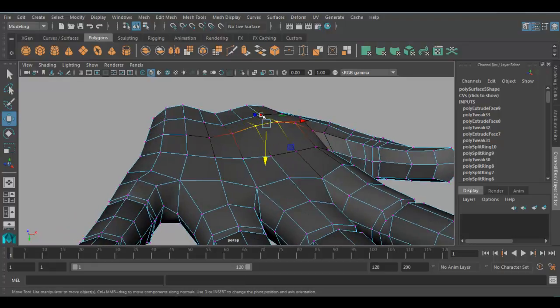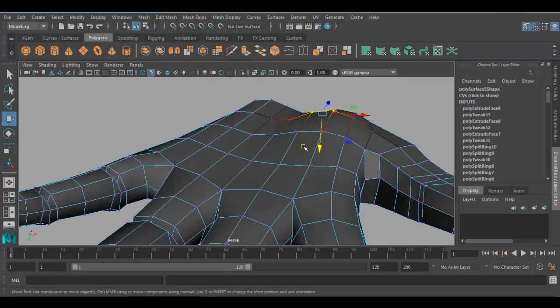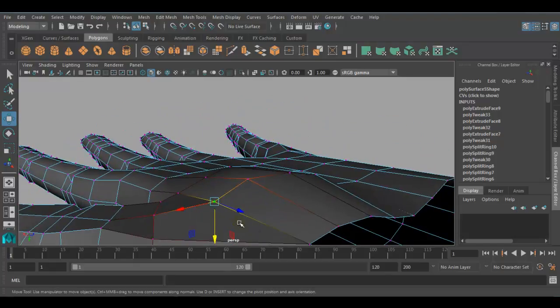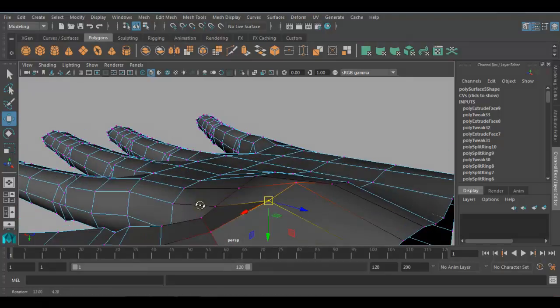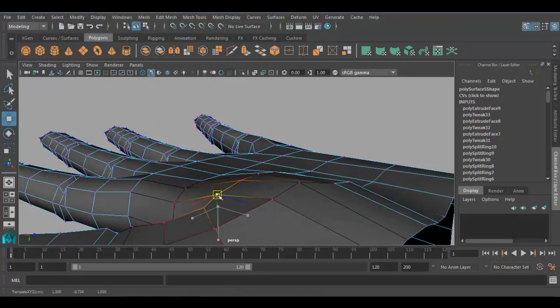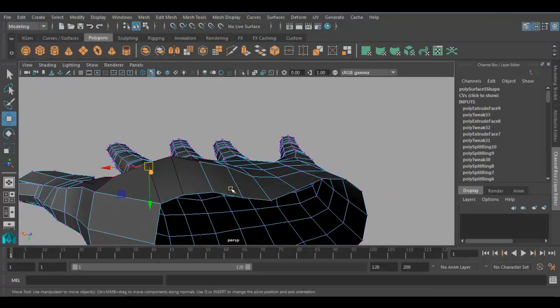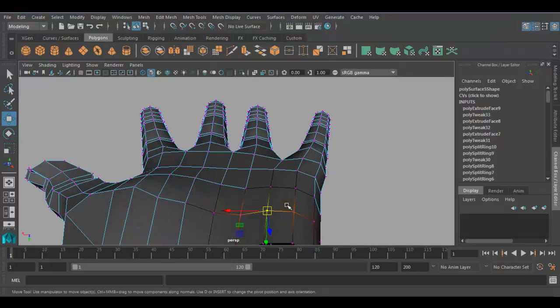I'm adding this detail at the bottom area where this area has a lot of deformation towards the upside, a little bit of shape at this area.